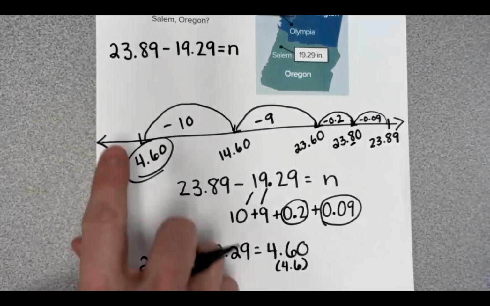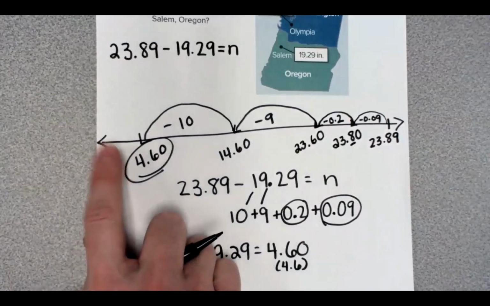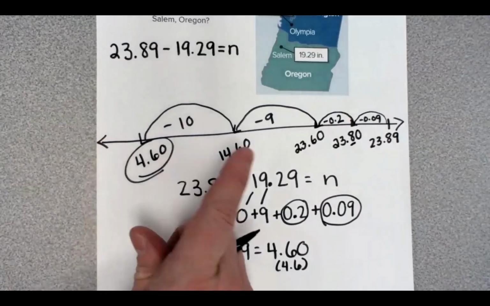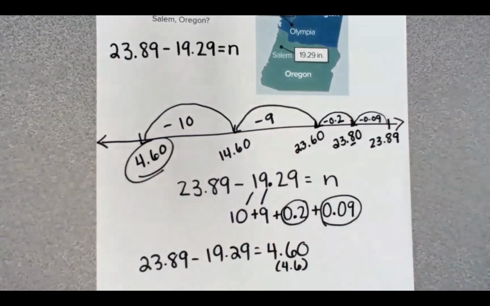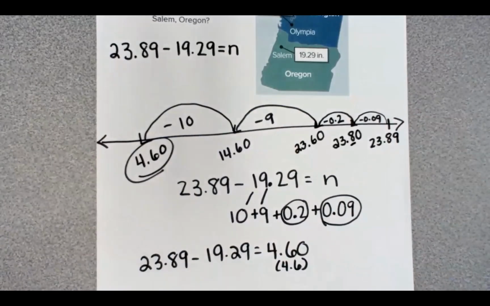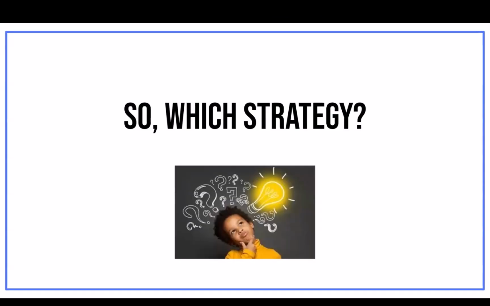I would have started on the opposite side, the left side, and used the counting on strategy, and it would have been counting on in the other direction. Students do have prior knowledge of this from 4th, 3rd, 2nd, and even 1st grade. So it's not their first time counting on or counting back on a number line. But the operation I'm using really determines which side of the number line I'm going to begin when I'm adding and subtracting.